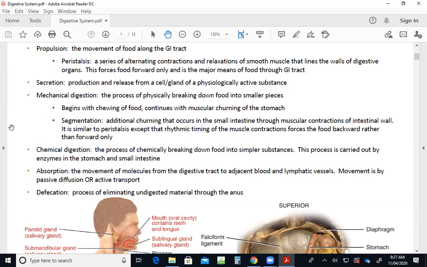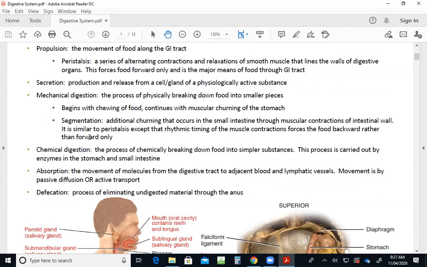I'm performing peristalsis. My lovely, beautiful wife will come in and grab that same toothpaste tube after I've done all that nice work and just squeeze it from wherever and negate all that work I did, shooting toothpaste out of the tube and also back towards the other end. She likes to perform segmentation. So it's kind of a stupid analogy, but hopefully it gives you a nice visualization of what the difference between peristalsis and segmentation is.